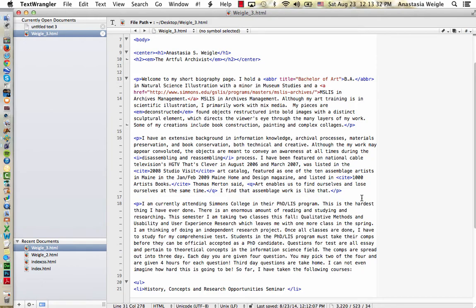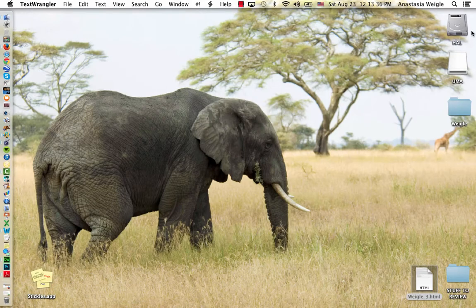So first things first, remember that folder you have on your desktop. There's my folder. Inside this folder is my image file. When you save your image from WikiCommons, you're going to put it into your folder, and your HTML page must be in that folder with the image file, or it will not work.